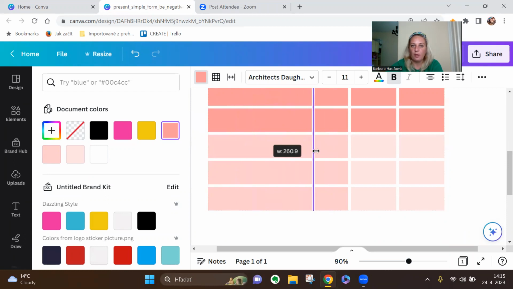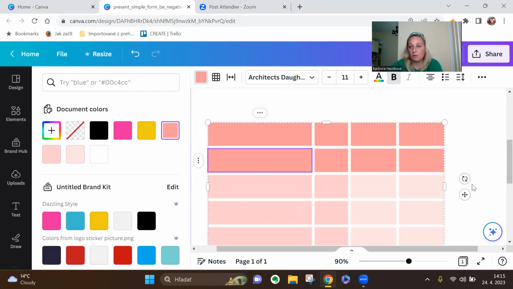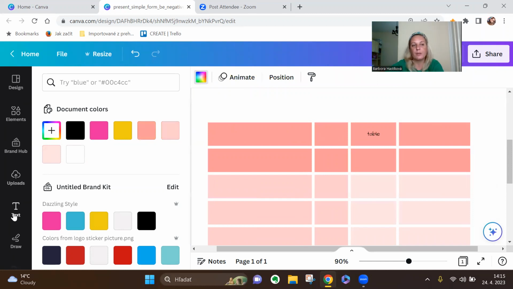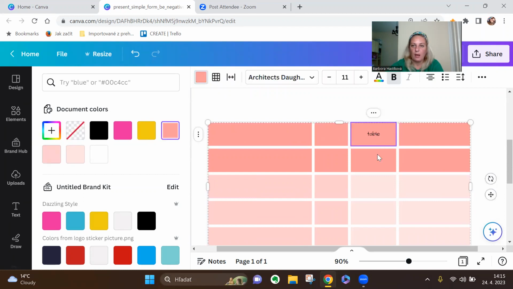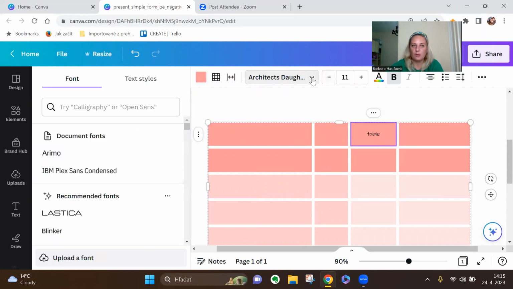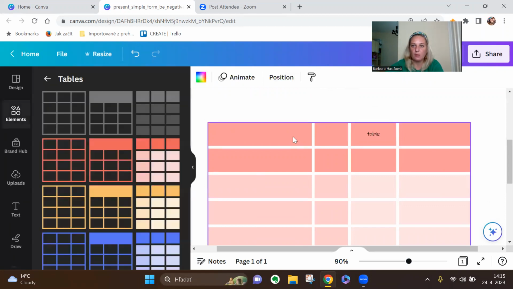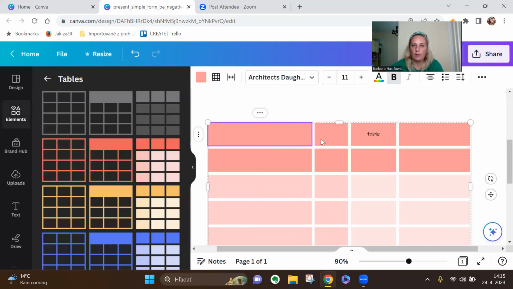So you can create whatever table you like or you need. When you click into it, just double click, you can type, yes? Okay, so that's table. You don't need to enter the text button. You can do that, but you don't need to. And when you click on it, you can change the text, the font, and the size of the font over here. So quite simple. You double click and you can write in each cell.